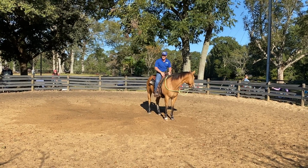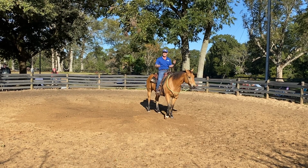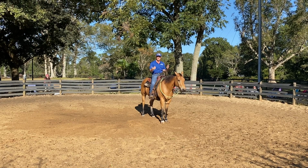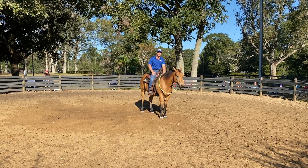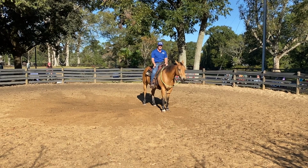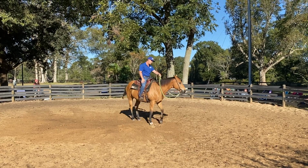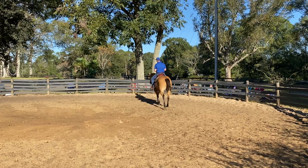I might even use an aid today, not because we need an aid for him, just to make that night and day difference. So instead of bringing out one of our performance horses, who is very collected, that's the only way they know how to move, we're gonna bring him out, and I'm gonna do a little demo, kind of send him around the round pen. No warm up, no prep, no anything. We're just gonna send him forward here. We'll probably do a little trotting.